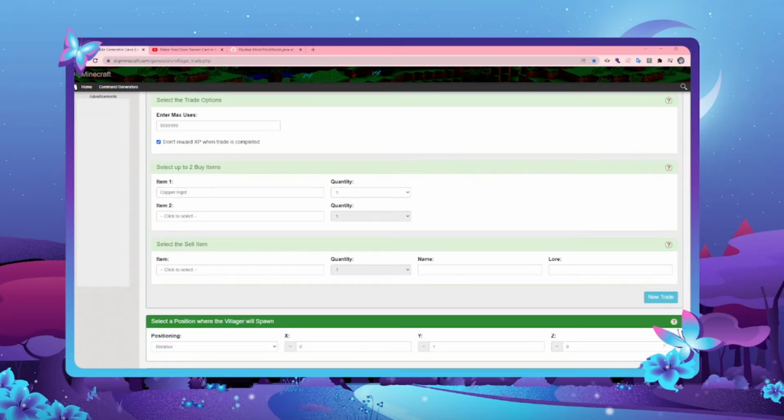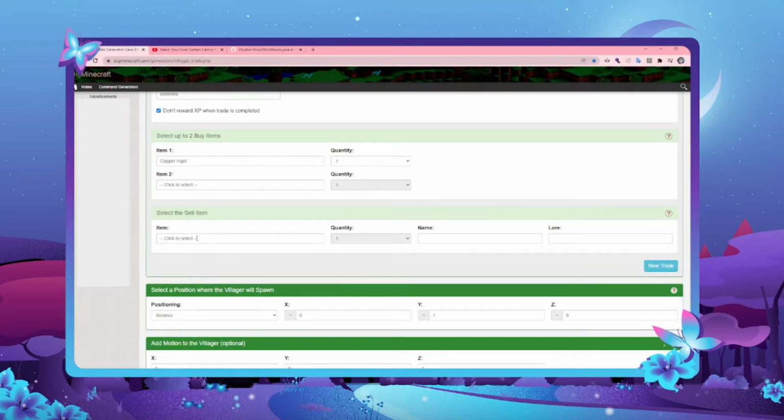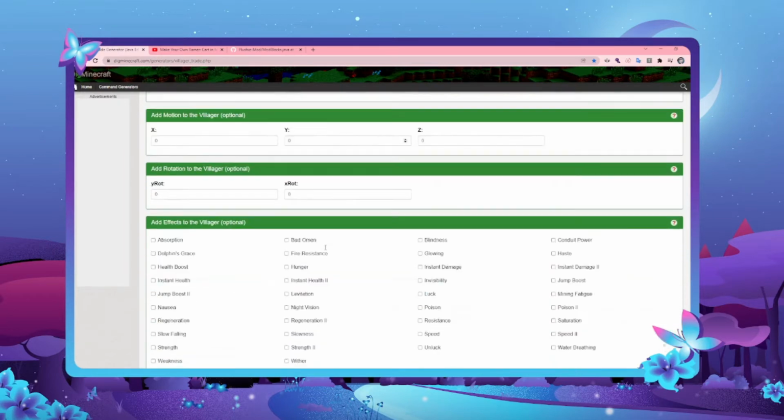So what I'm going to do is put in 1 copper ingot here, because as we remember from Minecraft, you'll see that the cost of an egg roll is 1 copper ingot. And then for the sell item, I'm going to actually choose whatever I want here, because we're going to be replacing it. So I'm just going to choose the first one on there, the boat, and we're done.